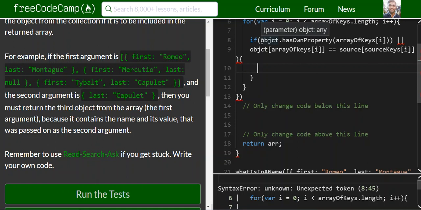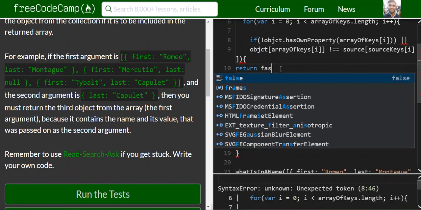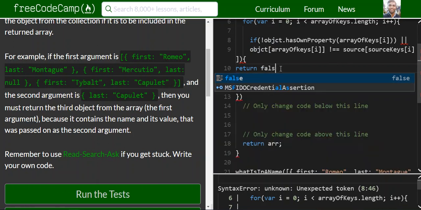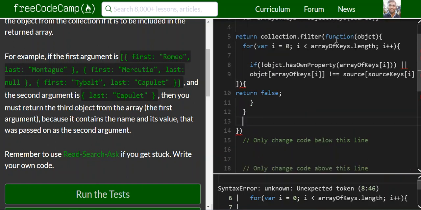Actually, let's do it this way. If it's not present, then I want to simply return false. And if it is present, then this for loop will finish here. If this is not the condition, then I want to simply return true here. Perfect.